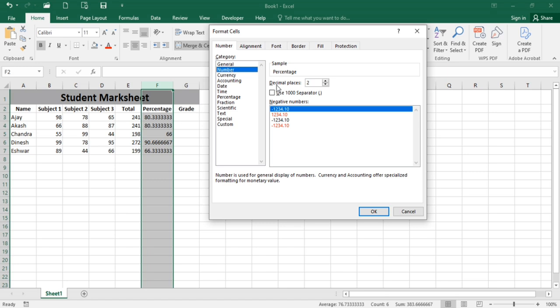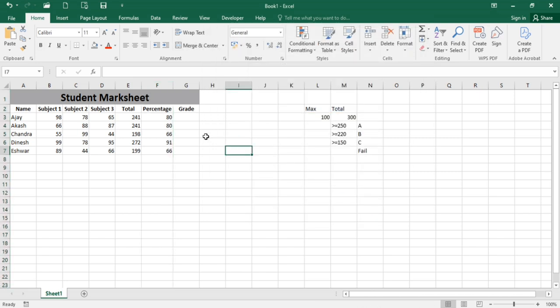Here you are able to see the decimal places, which is set at 2. If you don't want the decimals, just make it 0. So that's how all of my percentages are now whole numbers, where I do not have any decimal values.